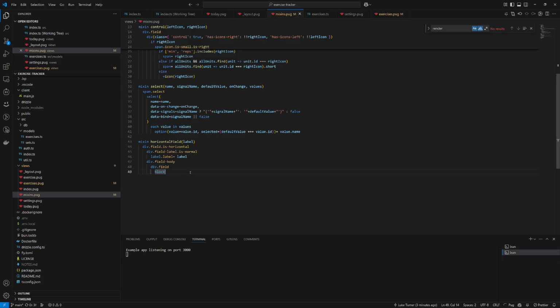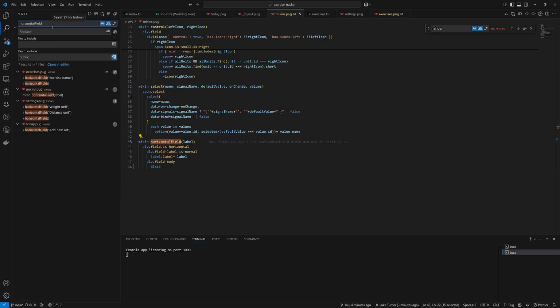Or, if we wanted to not do that, we could have another parameter here. But I think just taking that out of the horizontal field thing is going to be the way to go.